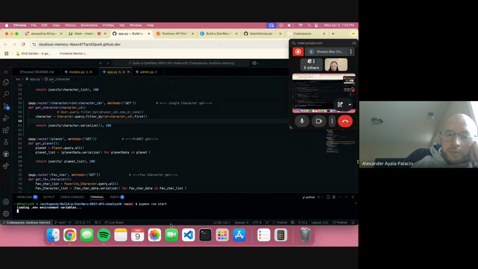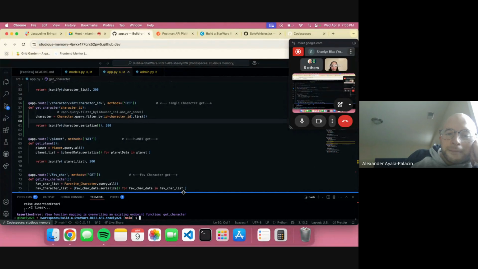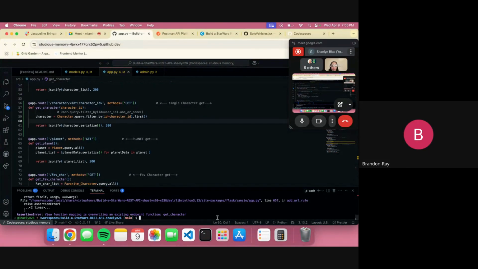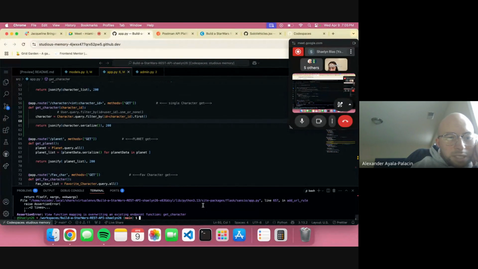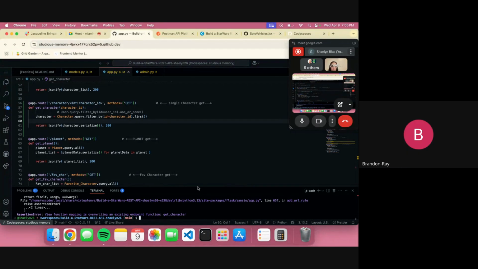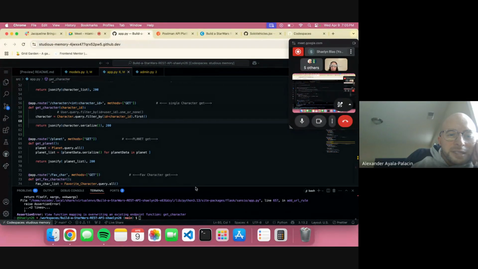We'll make sure we make it public. We don't need to migrate it this time? Or upgrade? Oh, is it this? We didn't change the serialize function on line 57? Instead of get, like in purple, get single character, or something like that. You can't have the same function name.